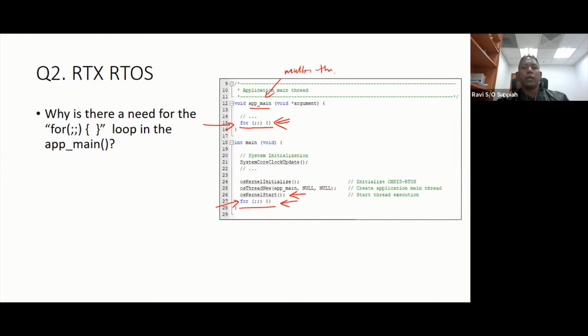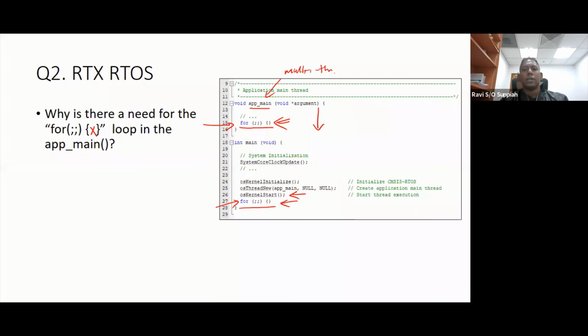And in order for the task to be alive in the system, it always has to be in a while-one loop. If you do not have this while-one loop, what will happen is your task will just run one time, and after that, it will abruptly terminate. You will never be able to run again. So the while-one loop is there to keep your task always in a state where it can be reactivated whenever you need it to run. So all your code is actually inside this while-one loop or for infinity for loop.